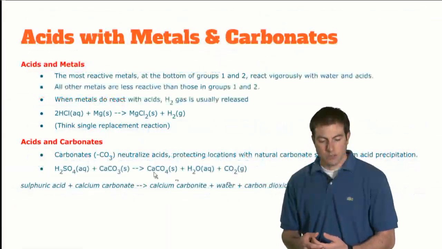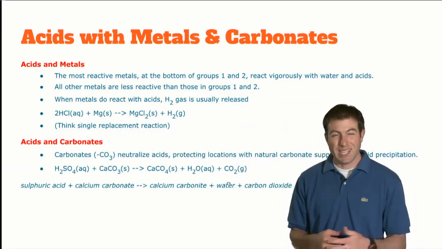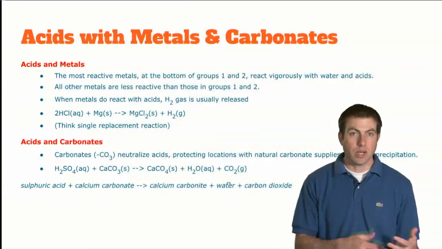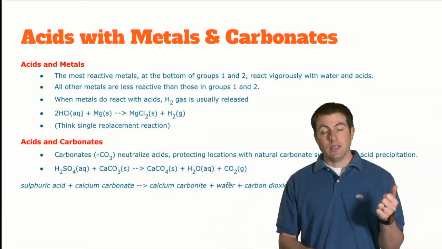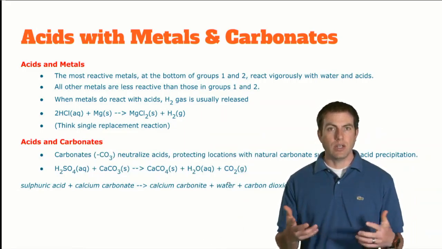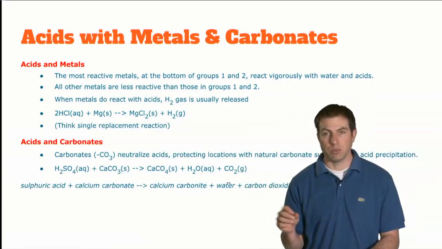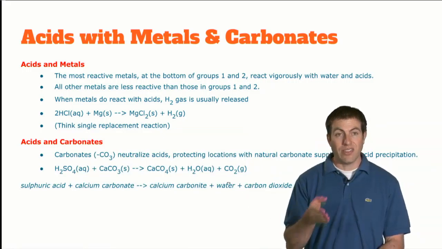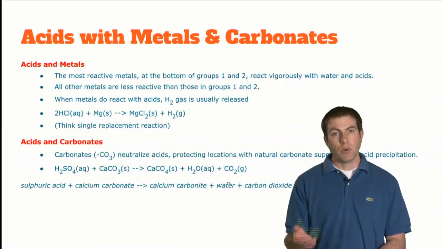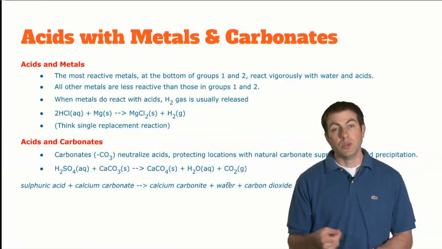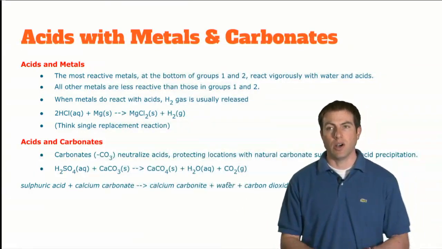So super tricky to remember all this stuff. For this particular acid and carbonates, don't memorize that if I take this reactant and this product, I'm going to end up with this stuff. You just need to be able to recognize that you have an acid and a carbonate to start with. Those are the key ones here. So your acid begins with the H, and then the other reactant's going to have that CO3 group attached to it. So don't focus on this particular example because they can throw in any acid and any carbonate. The important thing is to remember that you lose your acid. So you're going to end up with water, carbon dioxide, and some other ionic compound.